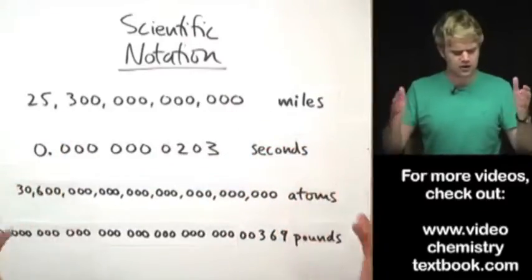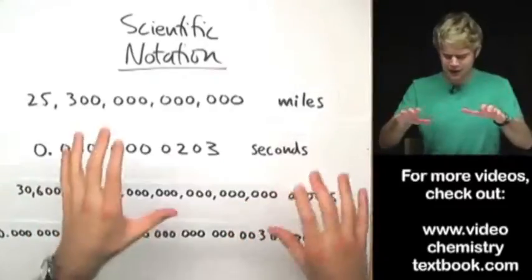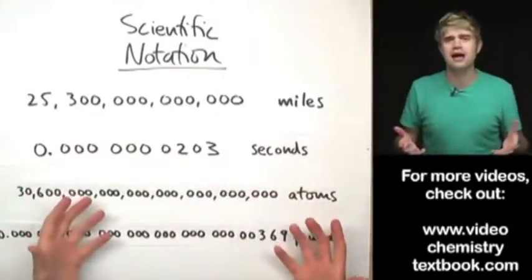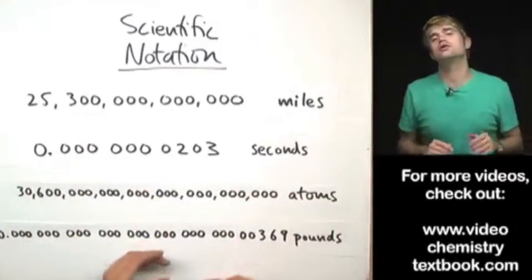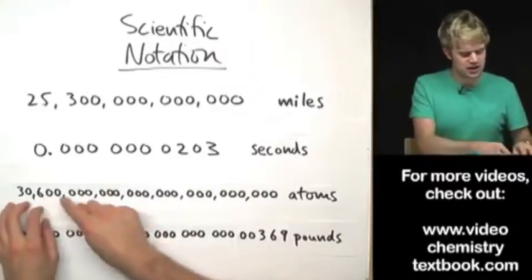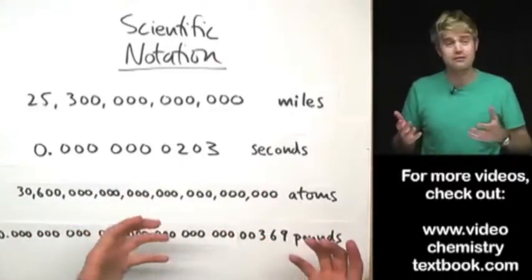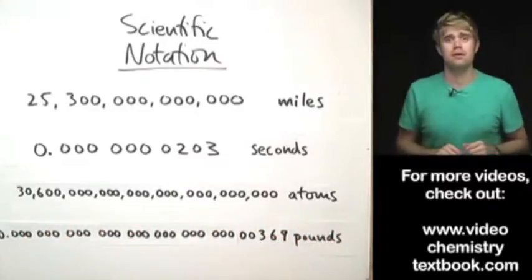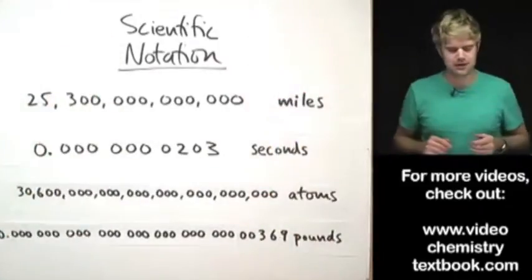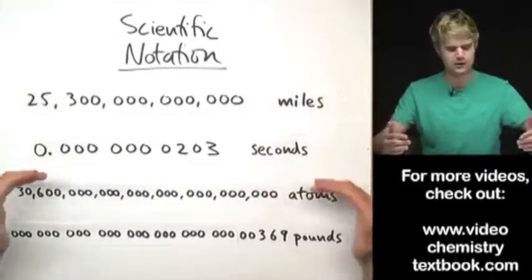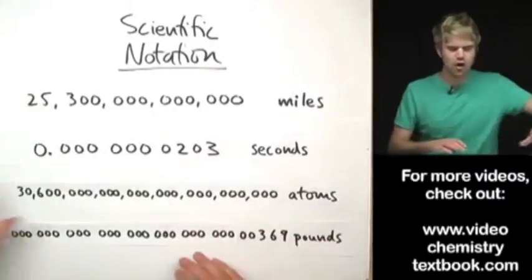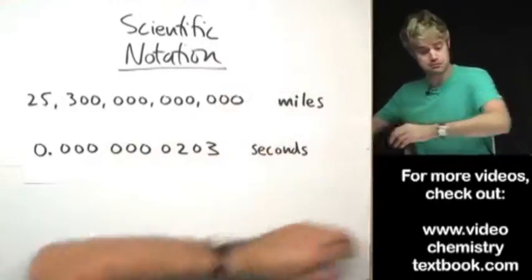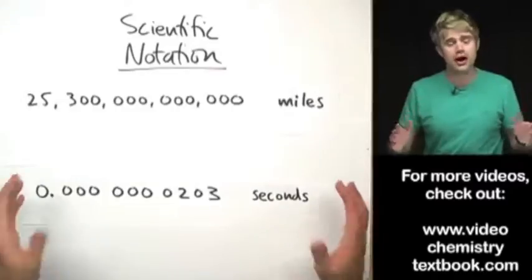These zeros are such a pain, right? Imagine having to multiply this number by this number, or do division, or any of this by hand. It would be such a pain. Even if you're using a calculator or a computer, typing in all these zeros and making sure that you haven't forgotten one or added a couple more is really a big pain. So scientific notation comes in handy because it lets us take numbers like these really big ones and really small ones, get rid of all of the zeros, and write them in a very compact, very simple way that's much easier to use. Let me show you how we do it.